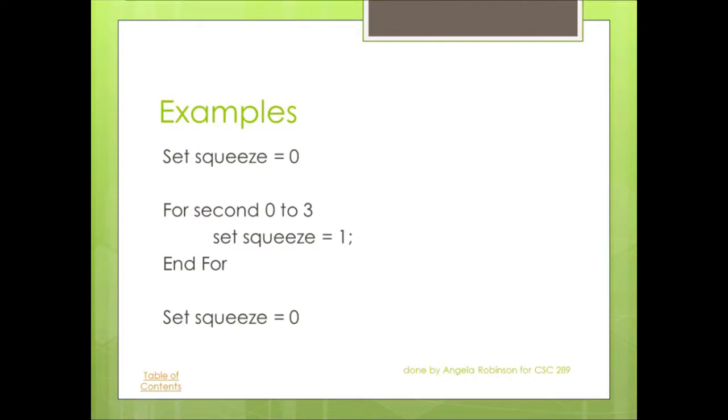Here is an example from the brushing teeth program I made. I'm applying toothpaste to the toothbrush. Let's assume that 0 for squeeze means that I'm not squeezing the toothpaste tube, and 1 means that I am squeezing it. To get the right amount of toothpaste onto the brush, I need to squeeze the tube for 3 seconds. So, I set my counter variable, second, to 0 and will be counting to 3. For each second, I turn the variable squeeze to 1 to put the paste onto the brush. After 3 seconds, I stop squeezing the tube of toothpaste.